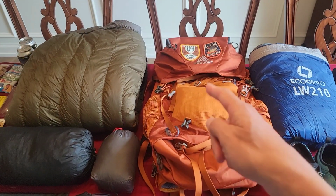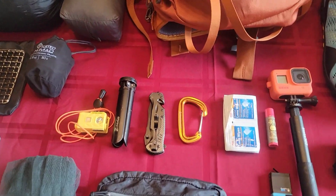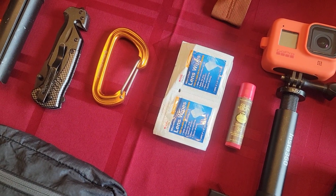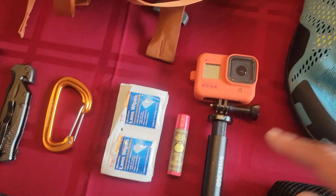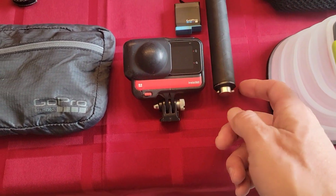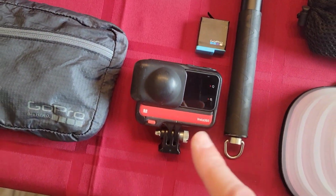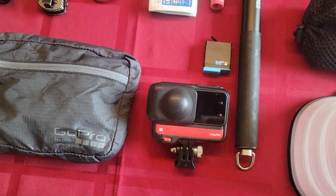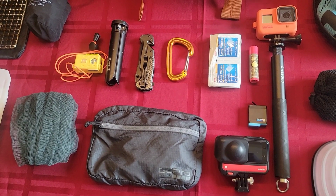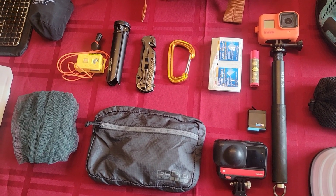This is a really lightweight D-ring. It looks big, but it's really lightweight. I'll use that to hang my pack around my hammock strap at night, just to keep it off the ground. Lens wipes, very important for my glasses and phone screen and camera lenses. So we've got the GoPro with the selfie stick, got the hook here so I can belt hang it. Extra battery for that, Insta360 camera to get some of these overlooks here. That battery is an absolute horse, so that only needs one battery. That'll easily get me through them.